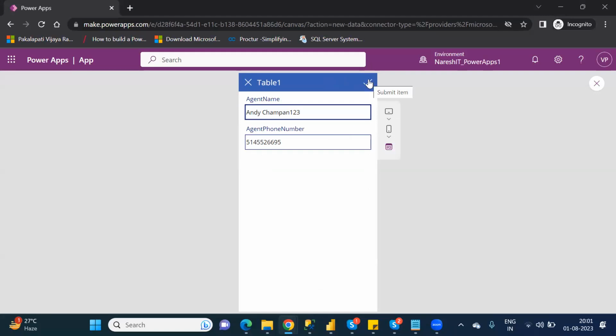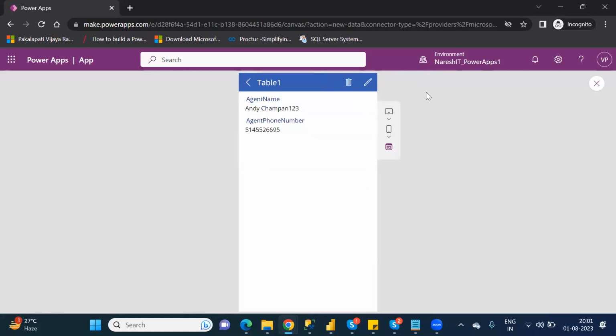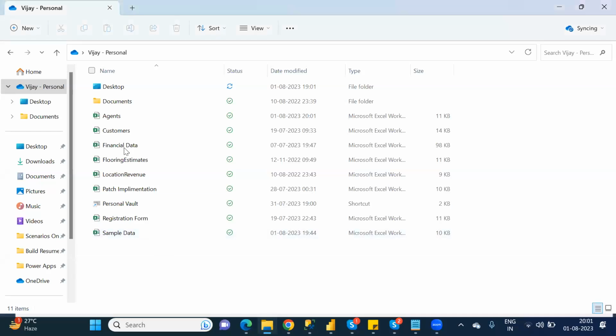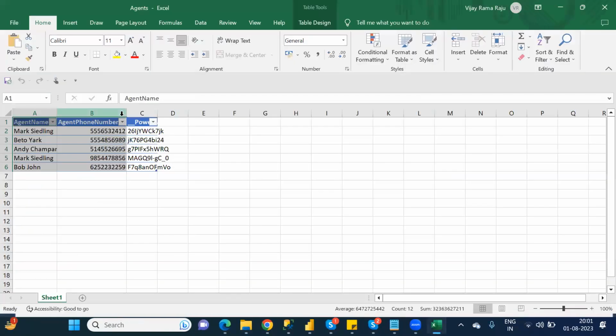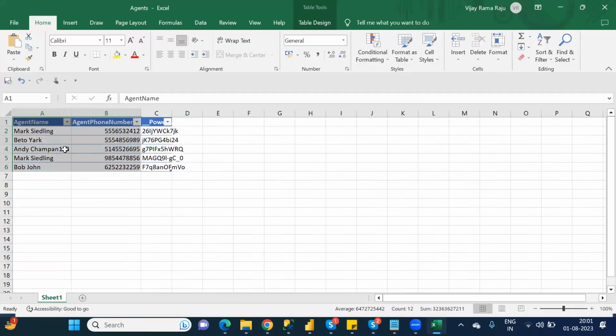Then click on validate, submit item, right? Once you click on this, what will happen? It is automatically updated in the app itself as well as in the data source. See here, when you expand this, see, Andy campaign is also updated.